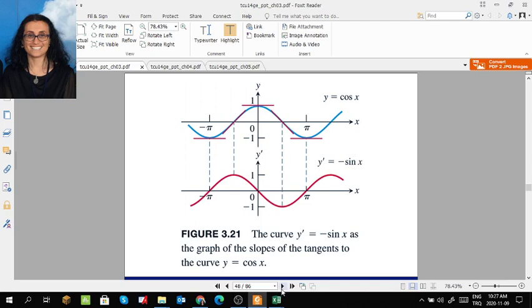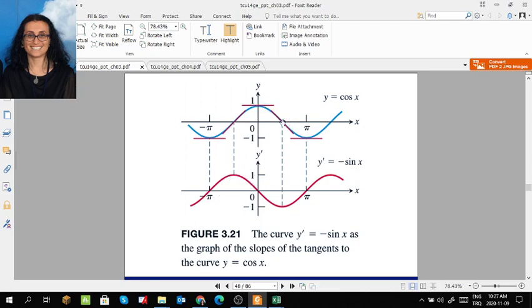Okay? But for an arbitrary function, if you want to draw the graph of the derivative of a function, you have to start with the horizontal tangents where they happen, and then you just plot these zeros of f prime, and then look where the function is increasing or decreasing. If the original function is decreasing, then the derivative is negative, so you're going to have a negative graph like in here.